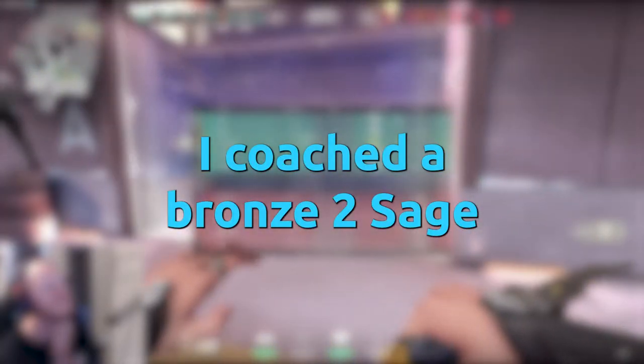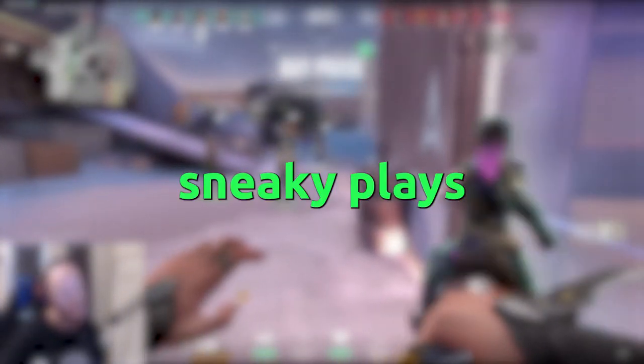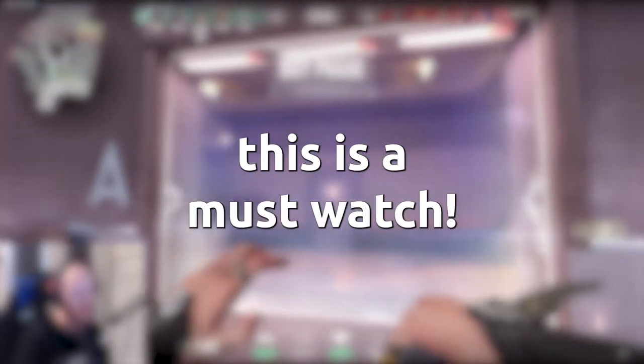I coach a Bronze 2 Sage, and today I helped him learn how to play a controller on offense and defense. I also gave him some sneaky plays and helped him with crosshair placement and the concept of stalling. If you're struggling to get out of low elo, this is a must watch.